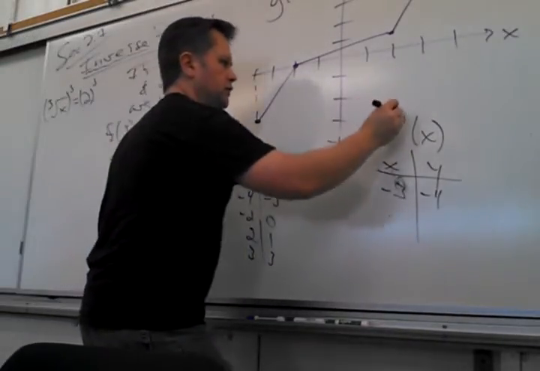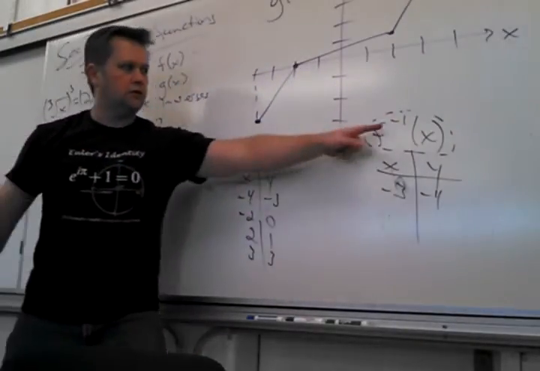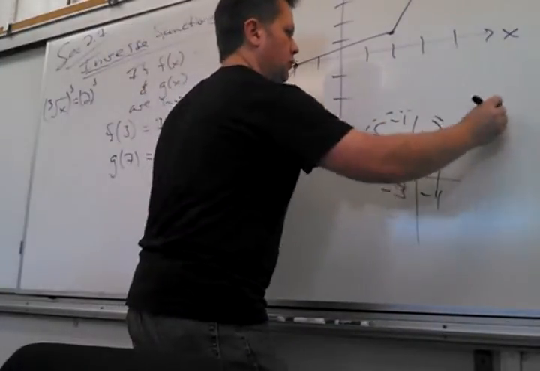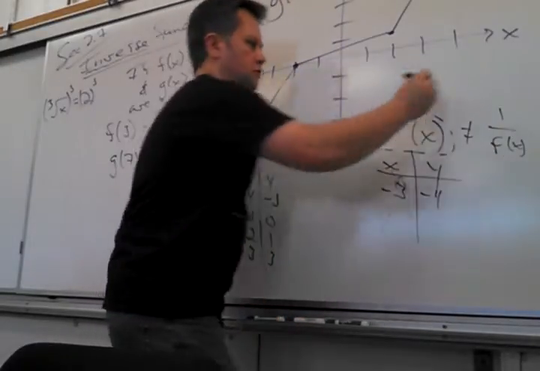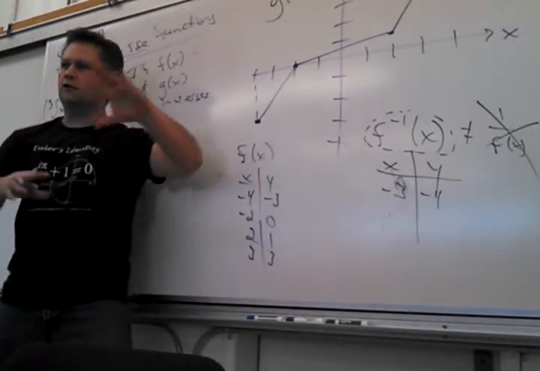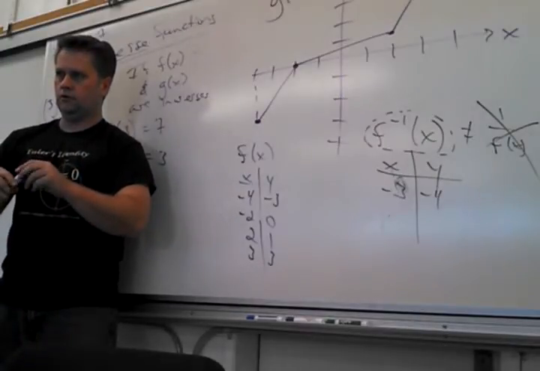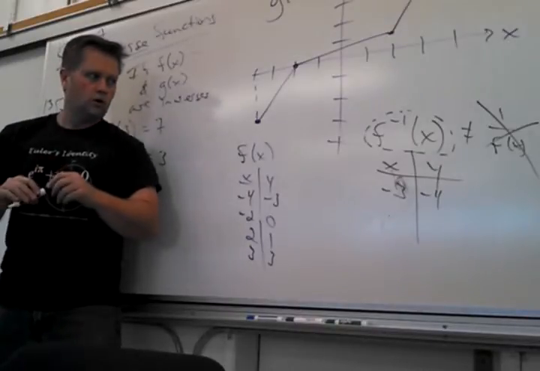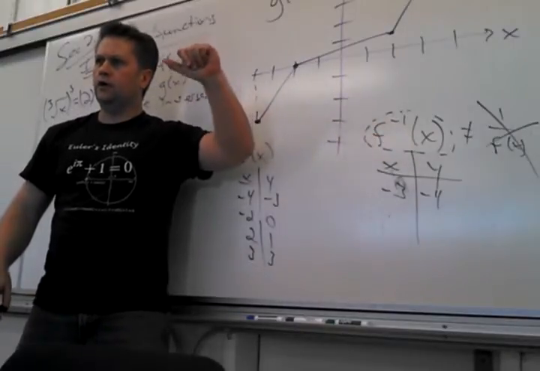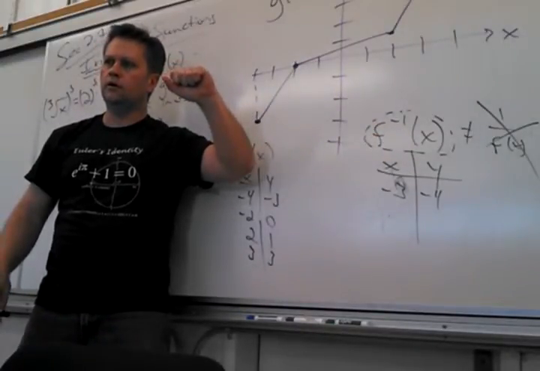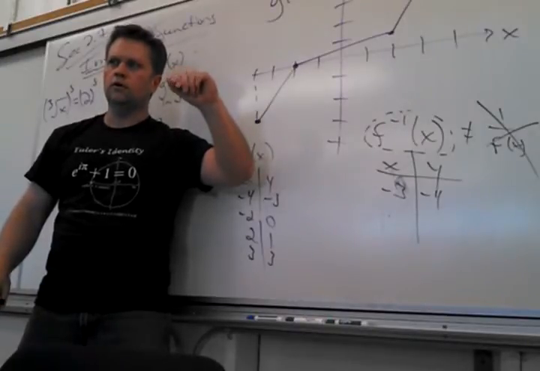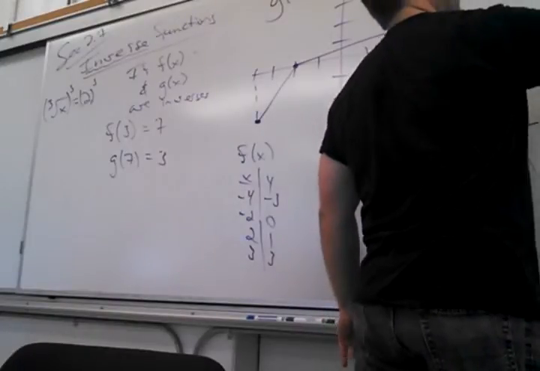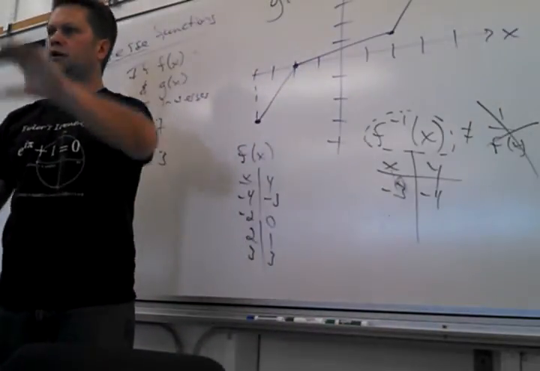Oh, I'm sorry. At the same time I'm doing this, I introduced some notation here. This is the notation that means the inverse function. This does not mean the reciprocal. It means the inverse function. Okay, so then what is f of x inverse? If I took that negative 1 and put it inside that parenthesis in the same location, if you had this somewhere like that, I've seen that, then that's going to be this, because that means the reciprocal of x, right? X to the negative 1 is 1 over x.